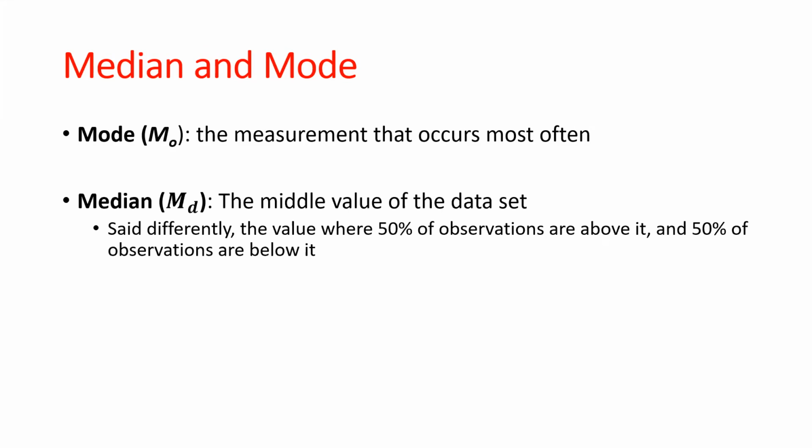So if I, for example, had 101 observations and I had them lined up from smallest to largest, I'd cross off the smallest, I'd cross off the largest value, cross off the next smallest, and then the next largest value, cross off the next smallest, and the next largest, until I get left with that value that would be in that 51st spot, right? The location that would be exactly in the middle of that arranged or kind of sorted data, right? So if I get to that middle place, there should be 50% of the observations to the left, 50% of the observations to the right of that value, right?